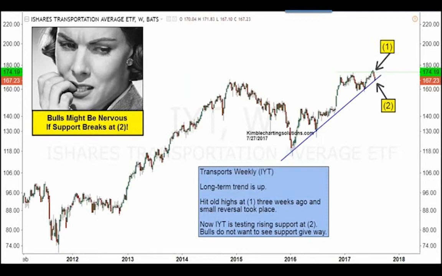But I posted this on Twitter and on StockTwits today, just sharing that the bullish case would not want to see transports, because they're such a key part of our society, break support at 2. I just want to show the flip side of how you can use these bullish patterns to help you manage other patterns that you have, and also get a good feel of the macro picture that's taking place. So I did this this morning. As we speak, IYT is actually trying to break down below that support at 2. That's why I say the bulls might be a little bit nervous if this support breaks after the quite strong rally that we've seen of late.